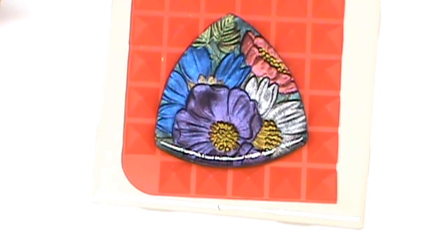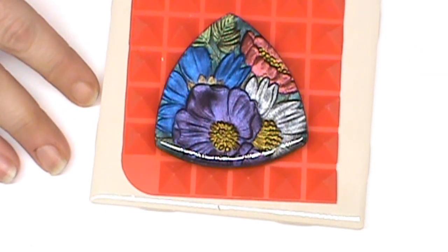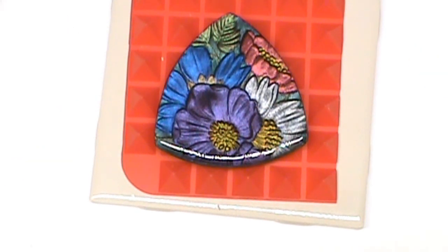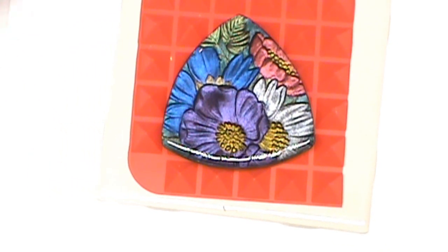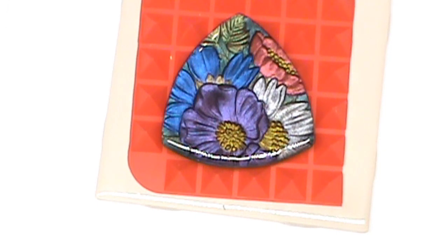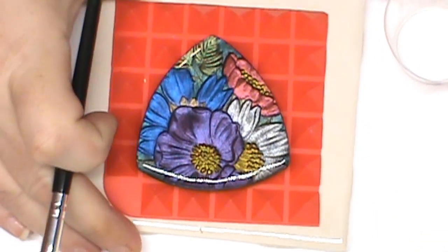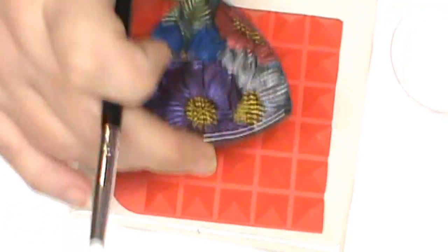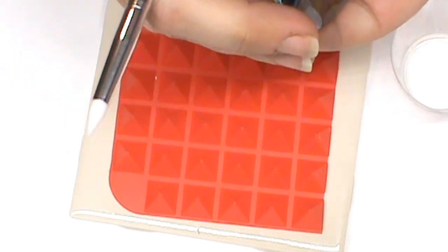I'm doing the edges like Katie Gordon. That's where I learned to do the edges with your UV resin. So, just wanted to point that out. And now I'm going to get started. And I like to do it one side at a time.